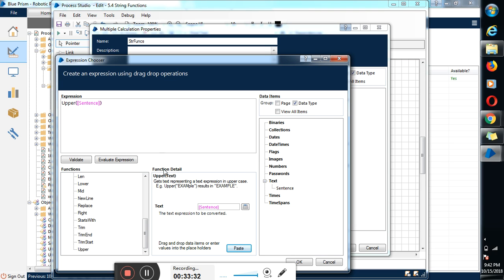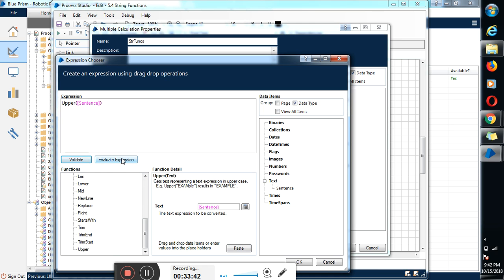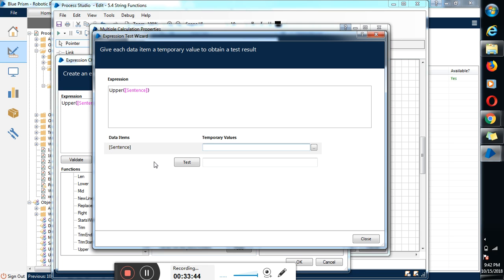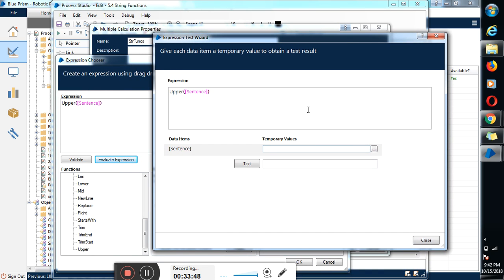Let me validate it. It will tell whether the given expression is valid or not. The expression is valid now, and evaluate expression will evaluate it. Here I can check my condition, check my expression. Say Bangalore, I'll just give Bangalore.